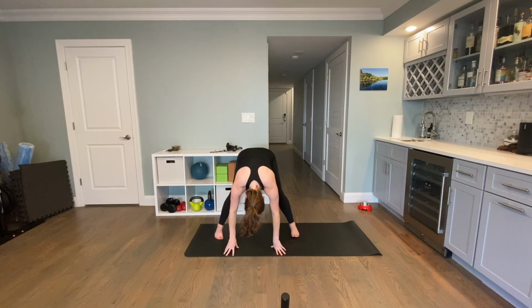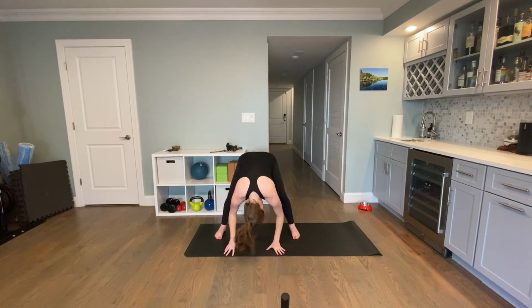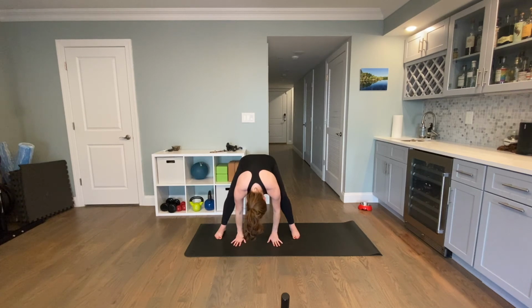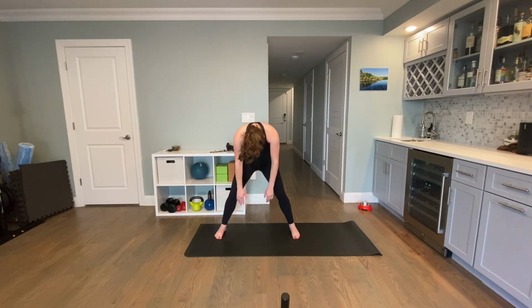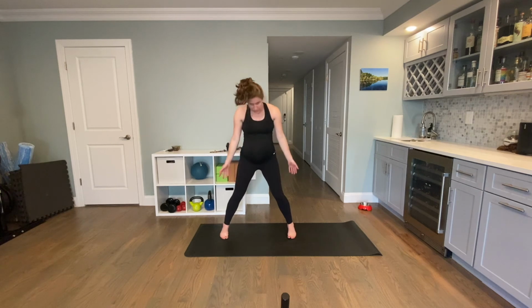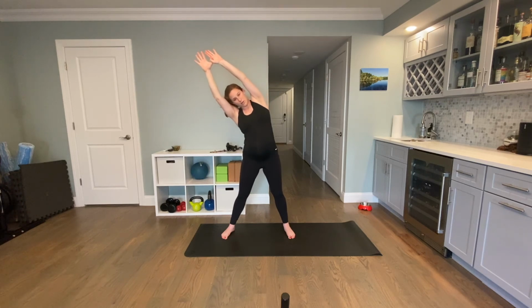And then reach yourself all the way down in a nice forward fold over your legs here. Bend your knees a whole bunch, shake your head out. You can shake your arms out if you need. And then with your legs nice and wide, if this feels good, if not, bring them closer together. Bend your knees, tuck your tailbone under, round yourself up one vertebrae at a time. Reach your arms up overhead.